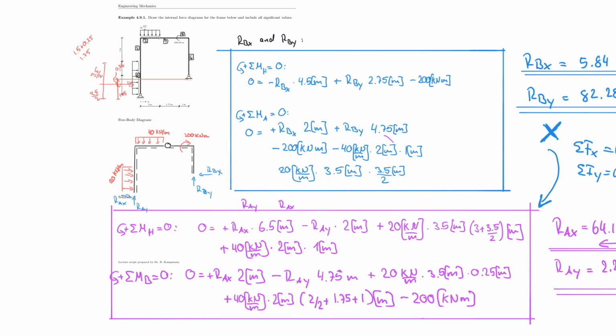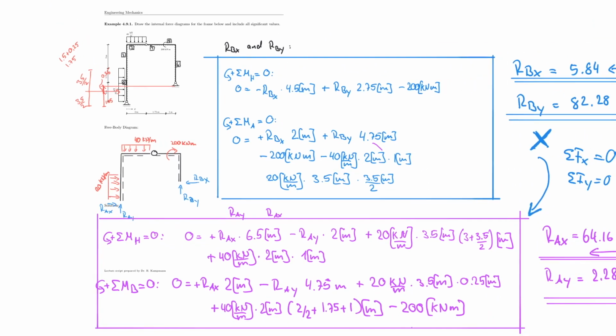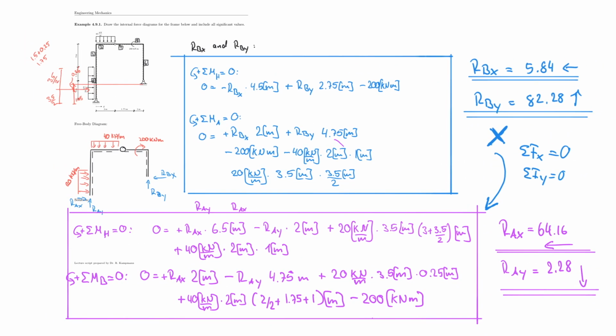And just to clarify on that, so we have RBX and RBY, so let's focus on the X direction first. RBX and RAX and also the 20 kilonewton meter, they all act in the horizontal direction, so they all together have to balance each other, which they do in our case. Similar, RAY, RBY, and the 40 downwards, they all act in the vertical direction, therefore they have to balance each other. And you can see that in our numbers, that is true, and so I can move on to draw my internal force diagrams now.